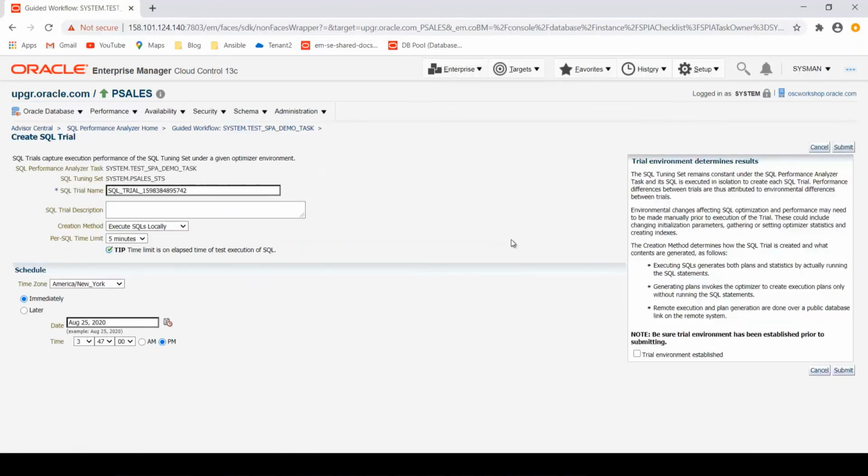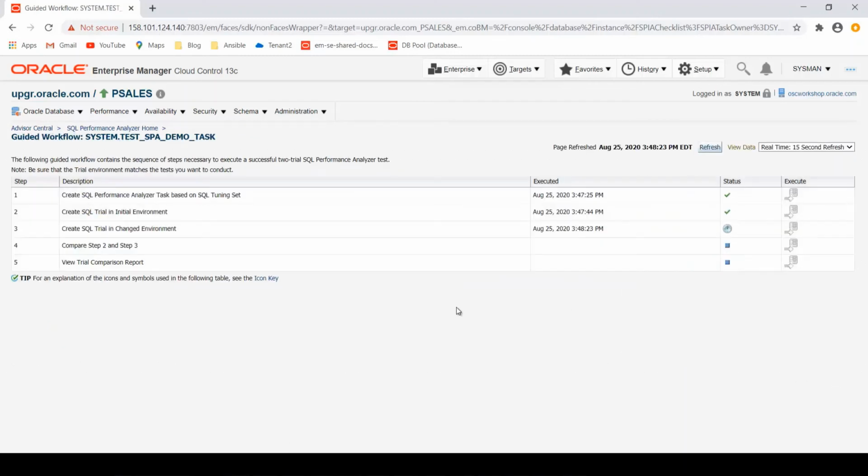Let me click on Execute. I'm going to execute the SQLs locally, 5 minutes. Click on Trial and Environment Establish and click Submit. Let's wait a couple of seconds here till SPA executes these SQL statements that are inside our SQL tuning set.